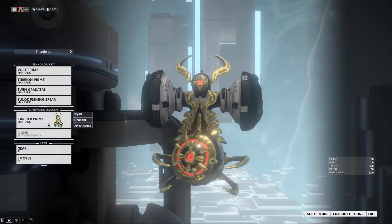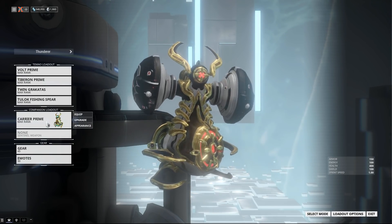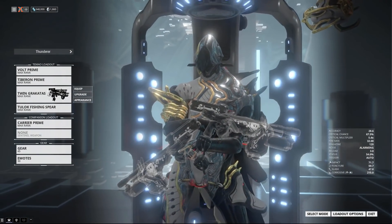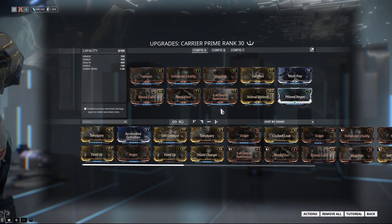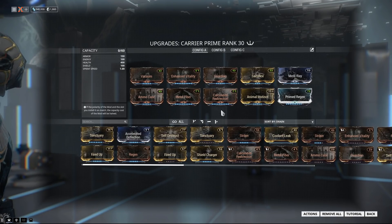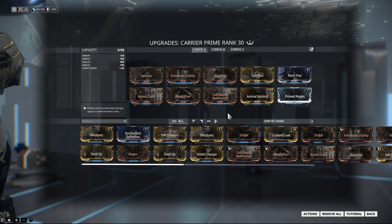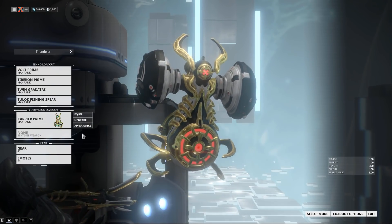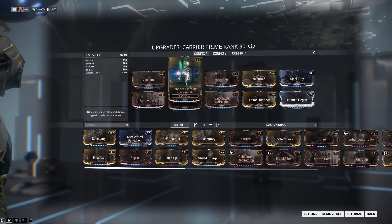For the sentinel, Carrier Prime. With all the reckless charging into the fray, you want a sentinel that's tanky. It's nice to have Carrier Prime to keep your Twin Kratas full on ammo. I use Carrier Prime as my rock sentinel — it has the largest spread of defensive stats overall, closely followed by Dethcube, but meaningfully stronger defensively. It's a stability sentinel: if your build is a little risky, the guns are ammo-hungry, it solves all of those things at once. I personally don't use a sentinel weapon on it since I'm using it for tankiness, spending that space on mods that make it as tanky as possible.